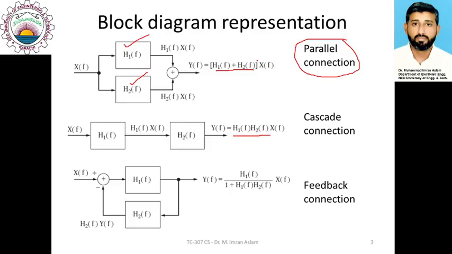You need to make appropriate changes whenever you make a block in time domain. For example, you can see that here these two are in sum form. In time domain also the sum remains sum, so they can be represented exactly in the same way if you are making the block diagram in time domain. However, for this case you can see that these two are actually multiplied, and the frequency domain multiplication is actually time domain convolution. So if you try to plot this type of block in time domain, it will be represented by convolution, not the multiplication.